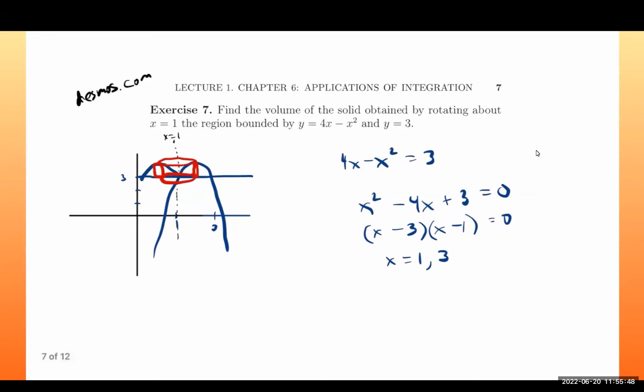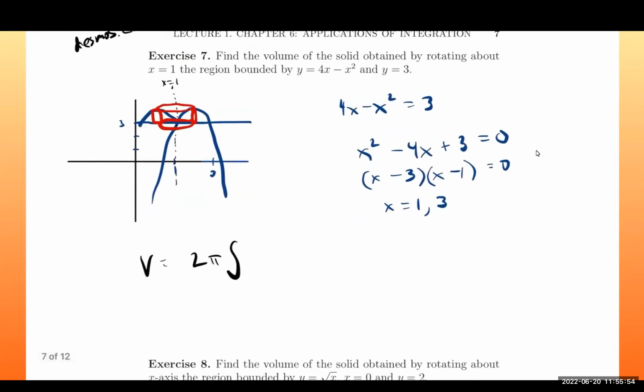So once again, the volume is going to be 2 pi on the outside, x. This is the part that's a little bit tricky. Your radius, x represents your radius, but your radius would not be x because this entire thing would be x. But that's clearly not the radius. The radius is only going from here to here, as you can see.